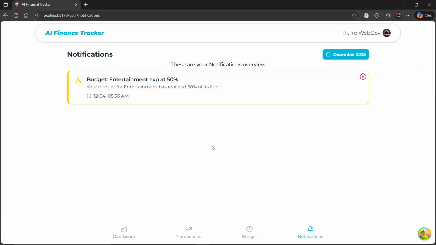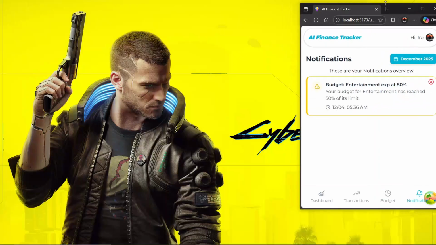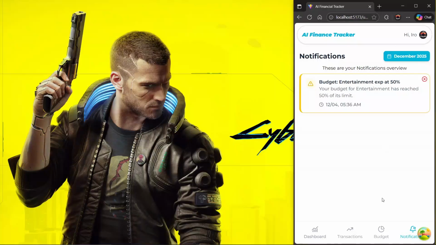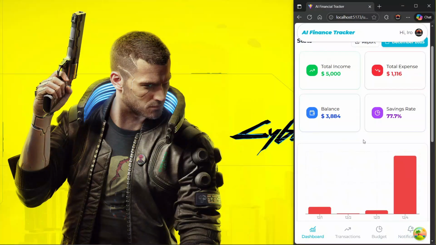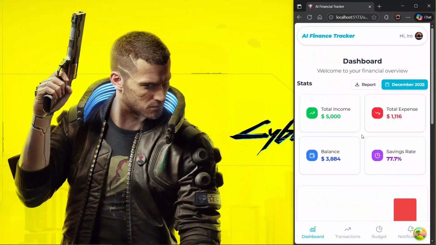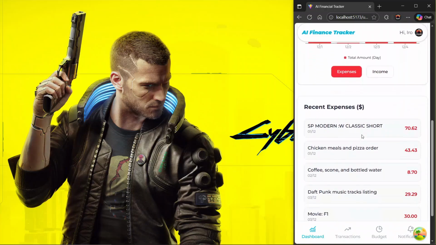There's another way an alert takes place, and that would be if a user has not added a transaction in the past 5 days, you will get an alert message asking to come back and start recording. I'll show you how that message looks once we start working on our project. Also, this entire application is mobile friendly, so let me just show you that. As you can see, all these components adjust themselves based on the screen size.